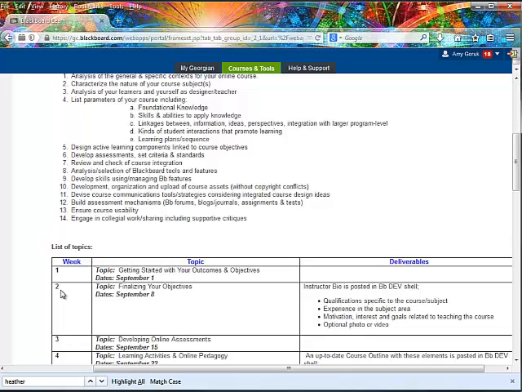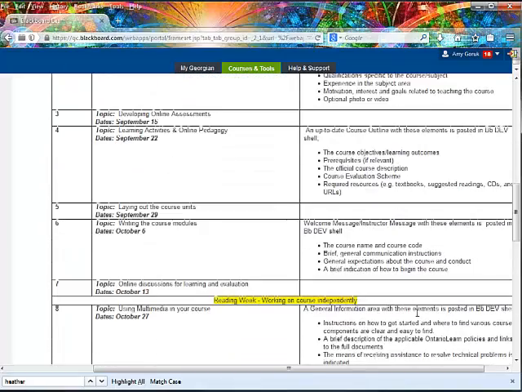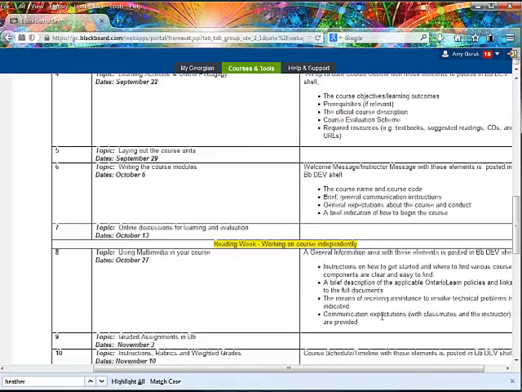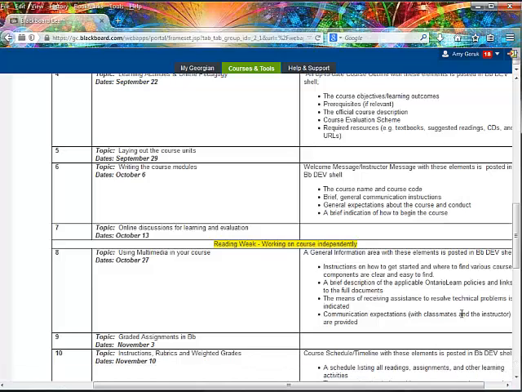So for example, week 2, next week, we would like you to have your instructor bio posted. Something small, easy, get that in there, sort of get the ball rolling. And you can take a look at those, they're in there. And you do run through the program as a student would. So you have 7 weeks, reading week. I understand how busy you all are during reading week, so you do not have any deliverables or any work to do with us. That's a time to work on your own courses or work on this process.